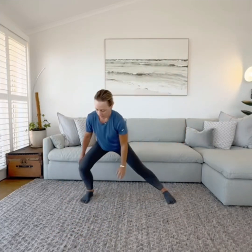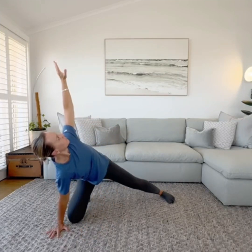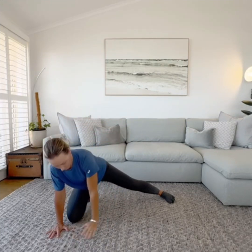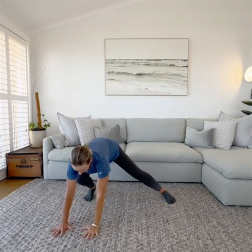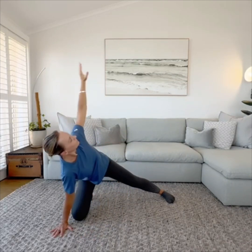Coming back. We can stay down in this position. Drive the hips back, rotate, come back, rotate again, and push back. Not needing to rise every time if you find you're getting enough on that rotation through the left-hand side of your body.